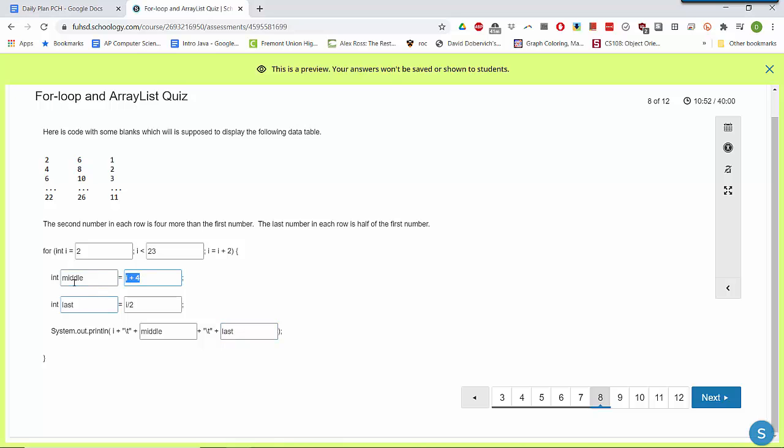A couple of people just ignored this stuff in the middle entirely and just put their numbers straight in here like this. And that's okay. I counted that as correct. But I just want you to be aware that you are always able to define your own variables here if you want to. I didn't have to, and you could have named these variables whatever you wanted. Oh, I guess I can't undo. Anyway, you could have named these variables whatever you wanted, and that's fine also.